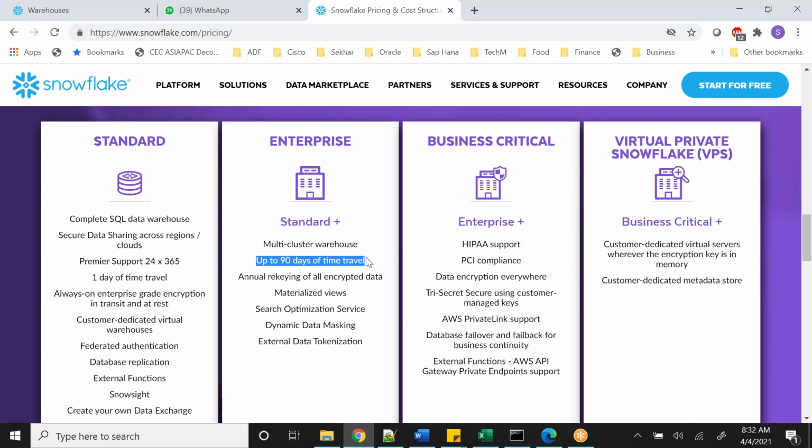And this comes with baggage. If you set up more days of time travel, you have to pay more for the storage. We have looked at the options: we have a compute cost as well as a storage cost. If you increase your time travel, for example, if a table has 100 million records and you have set up time travel for 90 days, it will keep these 100 million records for 90 days. That means this storage is extra, and you have to pay for it. Something like a backup, where you pay for the backup. Understood?